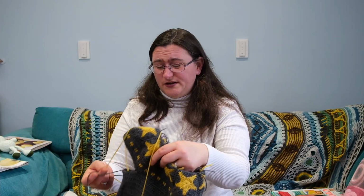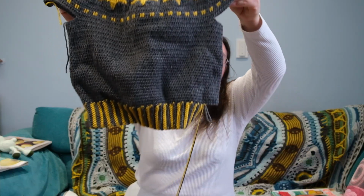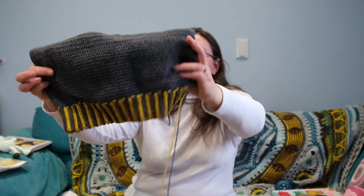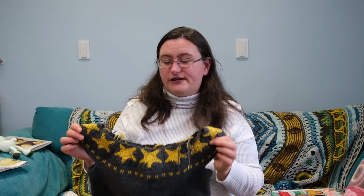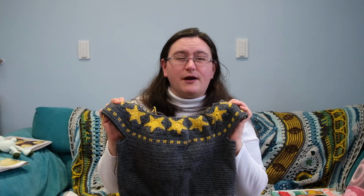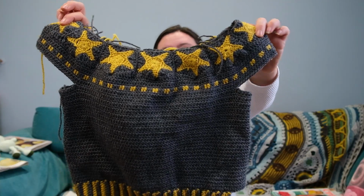It looks quite small, but I have measured it against Katherine and it does fit. So here we have the rib. I'm about halfway through on that rib. So that's looking lovely. I'm in 2 minds. I do have some gold sparkly embroidery thread, and I am in 2 minds about whether or not to backstitch around these stars and maybe weave some in amongst the rib just to add a bit of sparkle, because it's for Katherine and she's a sparkly person. But I'm not sure.